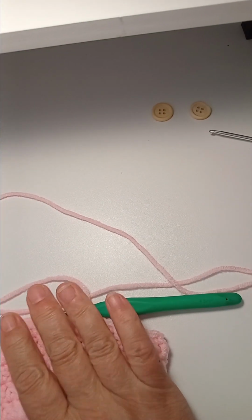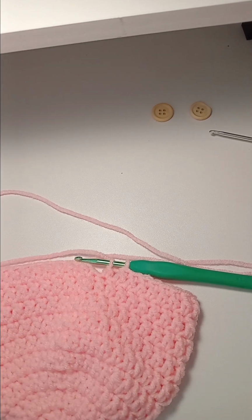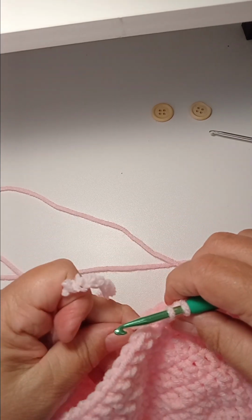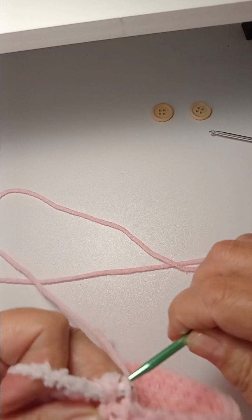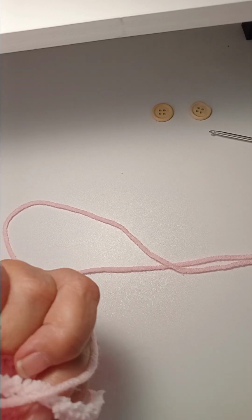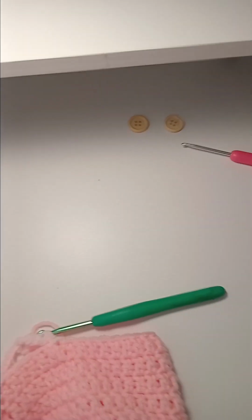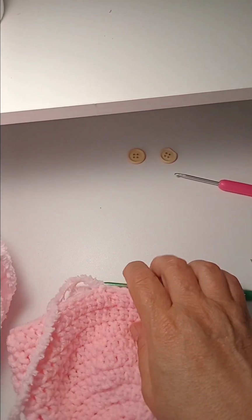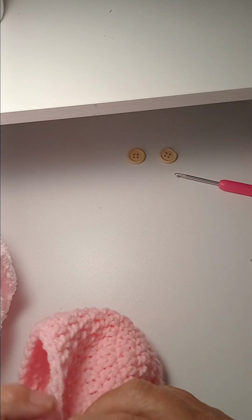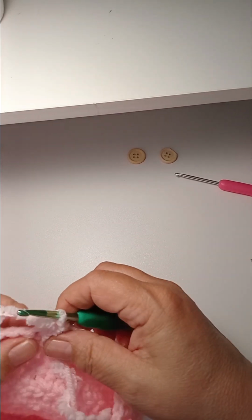And what we're going to do now is bring in our pink fur yarn and join that, and we're going to cut off that pink yarn. I'm going to get that out of the way completely. I'm going to bring this up a bit. It's too low. There we go. If you're used to my videos with all my fur yarns, I always go the opposite direction because the fur shows up better the other way.